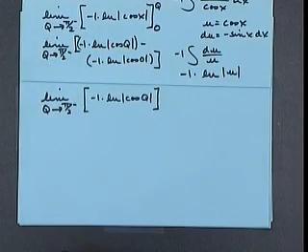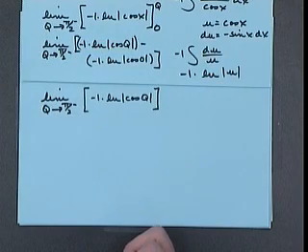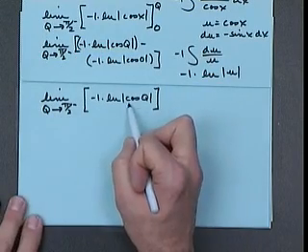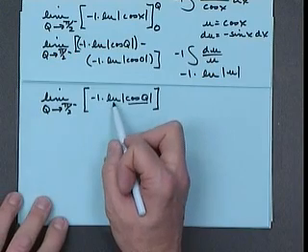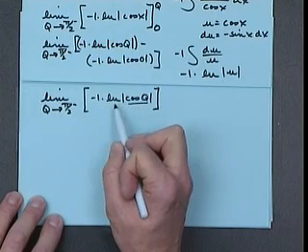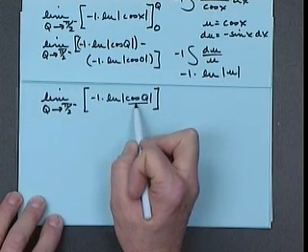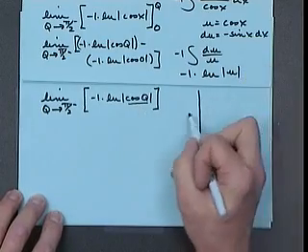So now we've simplified everything we can. Let's throw in the value of q coming in toward pi over 2 from the left. That gets very, very close to 0, right? Cosine of pi over 2 coming in from the left is positive, but it's getting closer and closer to 0. So if this is very, very close to 0, what's the natural log of some number that's very, very close to 0? Negative infinity again, right?